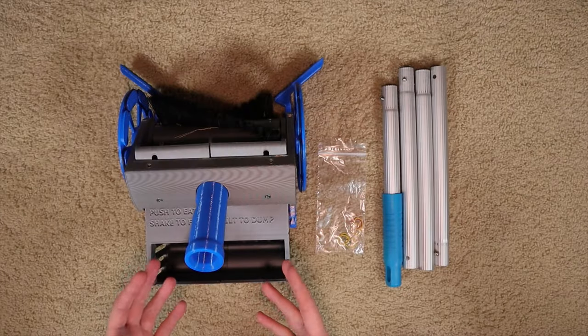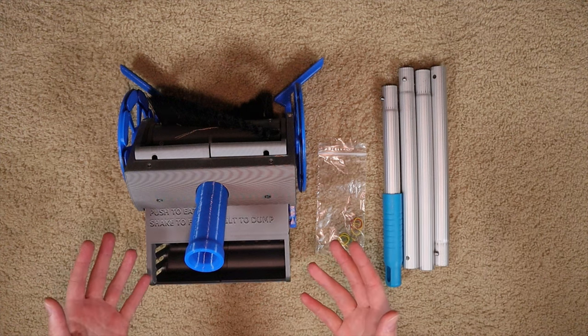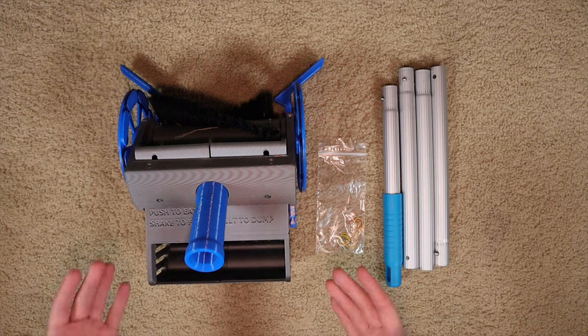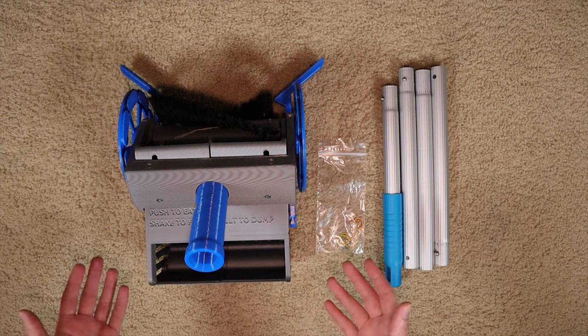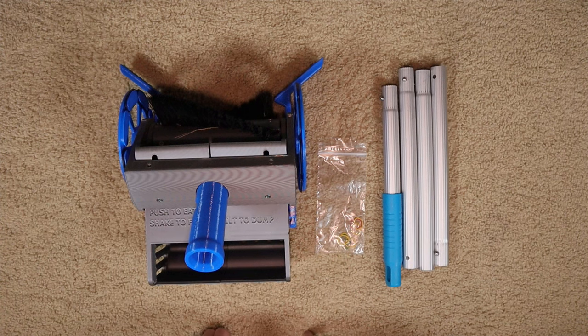I've enjoyed testing the Dart Sweeper, and I know other people have enjoyed testing it too. That's been one of my favorite things, is to hand this off to other people at games and see if they've been effective at dart sweeping. And ultimately, it seems like they have. But I have some problems with this design, and they're not minor.